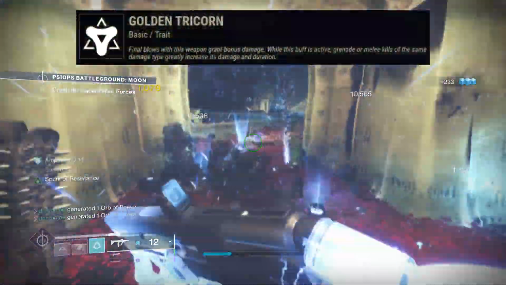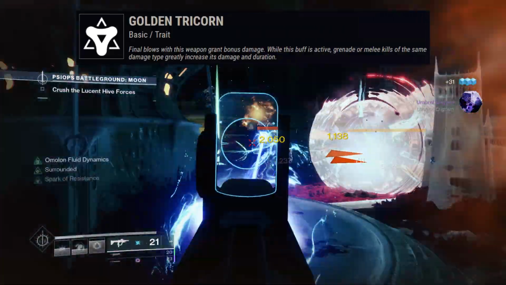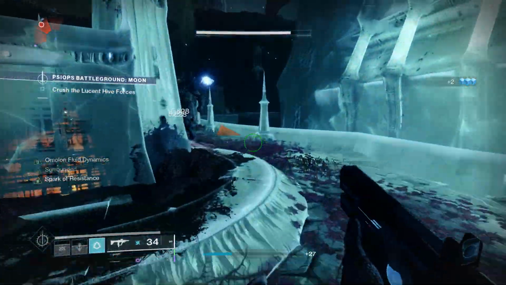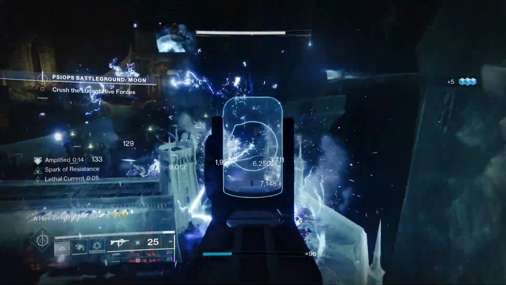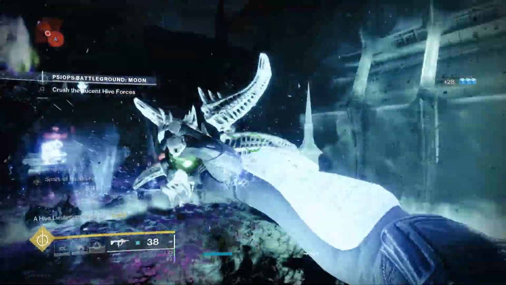For those that don't know, Golden Tricorn is a really cool ability perk that gives 15% damage on your first kill. You just get a weapon kill, you basically have Frenzy for 6 seconds, and then it upgrades to 50% for 10 seconds on its second stack after you get an ability kill that matches your subclass, so a grenade or a melee ability or anything like that.